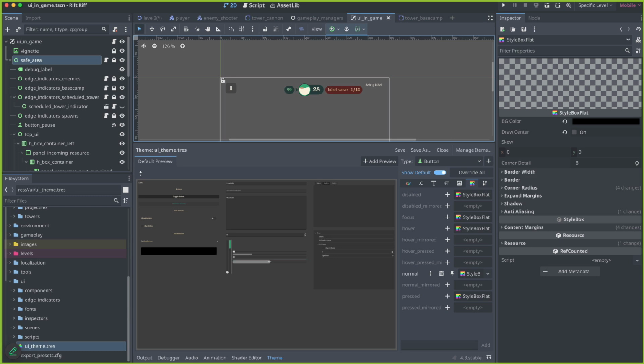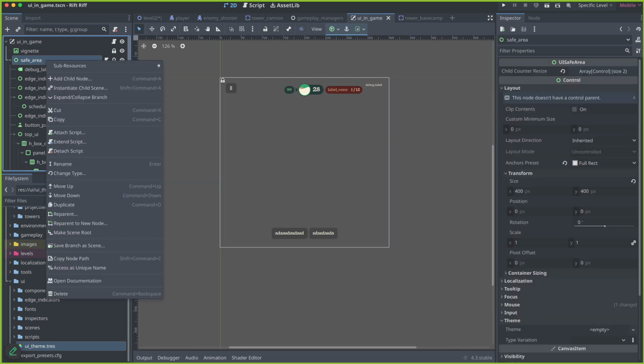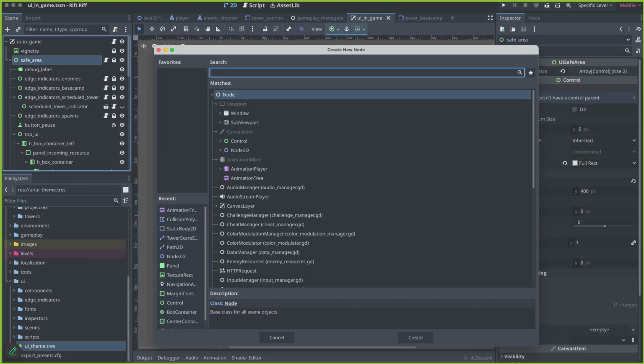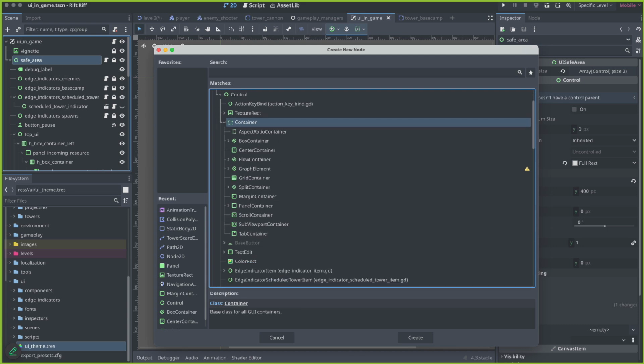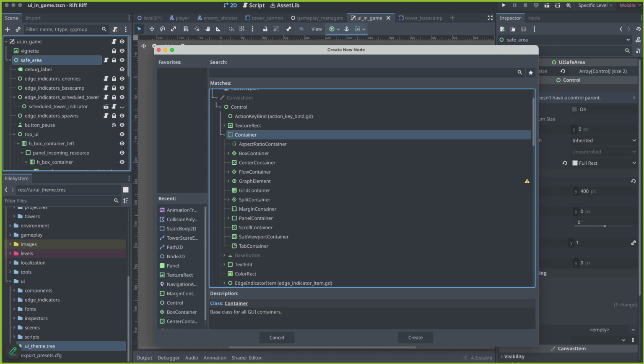And one of the core features of control nodes is actually a child of control nodes called containers, which is equivalent to Unity's layout system, where all the positioning of elements is calculated based on the children that are part of that container. So they have many different types of containers. I've also myself built some of these containers.